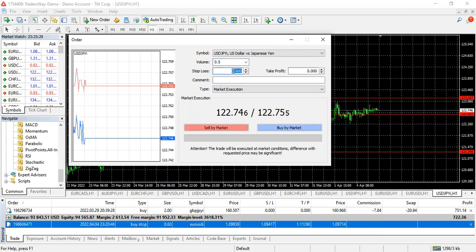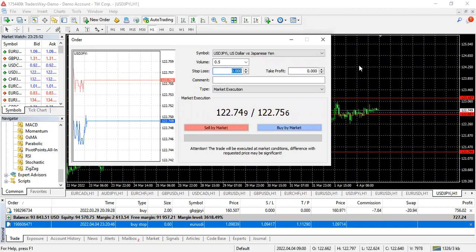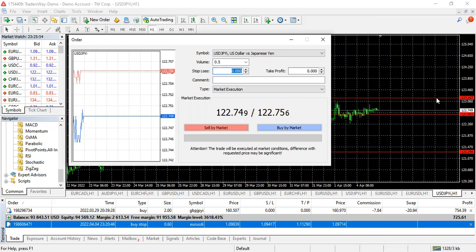Sometimes the calculation might not be accurate, but it will either increase a little bit or go below what actually the amount you want. So sometimes it is not actual. It will not give you the actual amount you are going to lose or you are going to earn, but something close to it. So now our stop loss is 123.167. Take profit is 121.295.